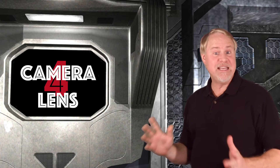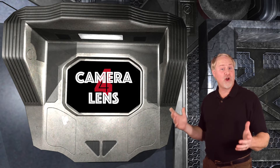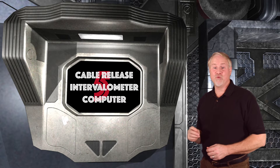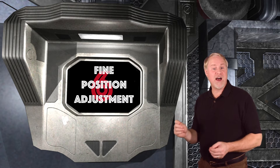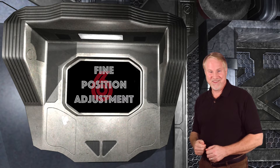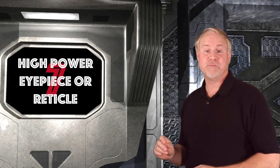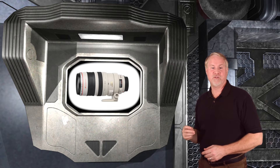Wide angle lenses will allow you to take deep exposures of the Milky Way and constellation shots showing nebulae. Using longer telephoto lenses will allow you to capture large scale deep sky objects, but require a bit more effort to use. 5. A digital cable release, an intervalometer, or a computer and software to control the exposure sequence. 6. An ability to adjust your scope's fine position, in the form of mount adjustment knobs or a telescope drive system with push-button control. 7. A high power eyepiece for your telescope to allow you to manually guide — a great option might be an illuminated reticle eyepiece. Those last two are needed when using a higher focal length lens, say 200mm or above.